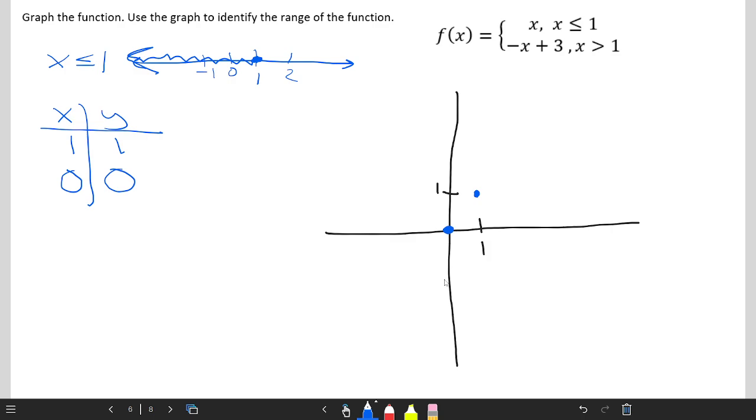And then I think the thing that trips some people up is, how do I draw this now? I'm not drawing the entire line. Remember, I'm only drawing part of the line. And that's where this number line comes in handy. We're only graphing this piece for x less than or equal to 1, which means start at 1. So start at this point here that we plotted, which has an x value of 1. And then we're going to the left because we're looking at x values that are less than that. But we're not going horizontally. We're going to go through that second point that we plotted to make sure that we're drawing the correct line.